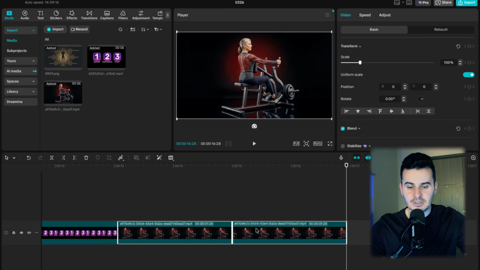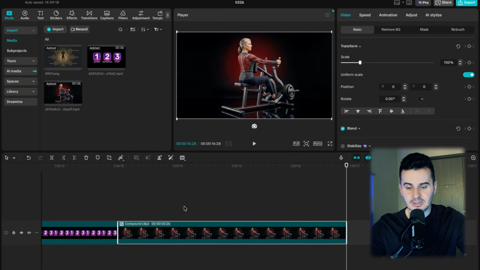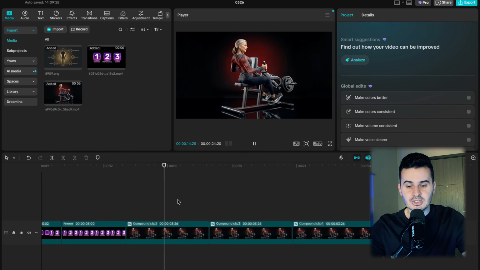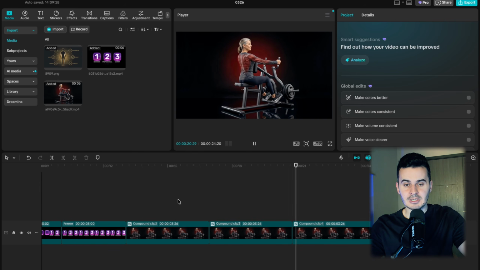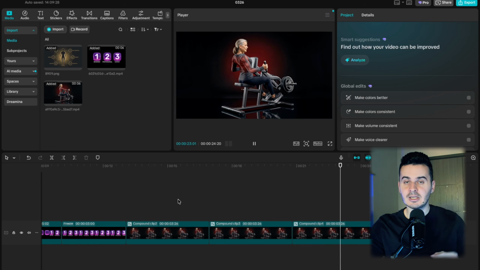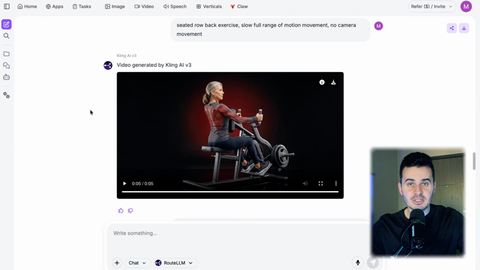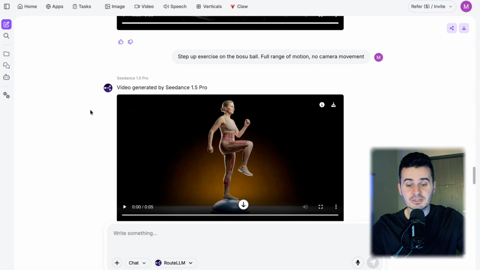So what you can do, you can just create a compound clip, then copy it, paste it here, and you can make it longer if you need it. And then you can make even a very long animation that looks exactly the same. It's a perfect loop. As you can see, we are starting again, we have the whole movement, she's coming back, and she's repeating the whole movement again. So this is how simple it is to create this kind of animations, and these kind of animations are the most advanced and they take the most time to create.